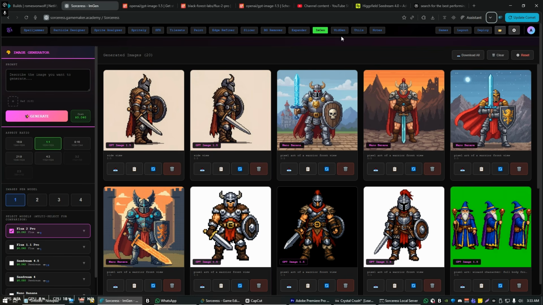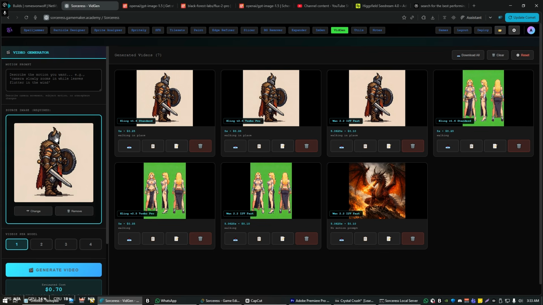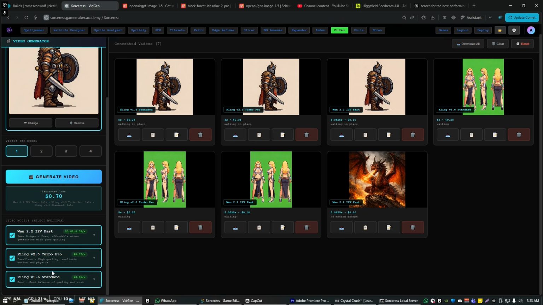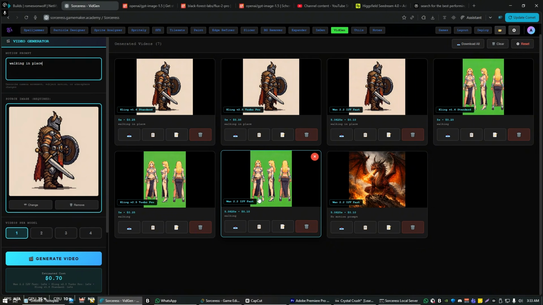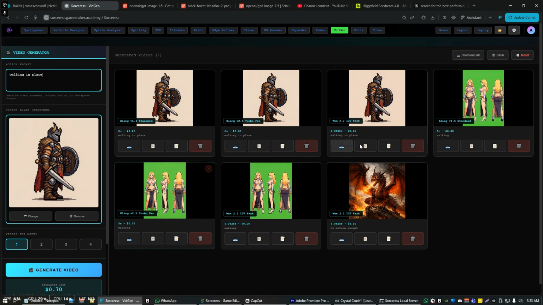Okay, let me show you another feature, and that's the VidGen. And actually from here, we could take our image. I'll go ahead and download that. And I'm going to head over to VidGen now, and what I can do is I can take my image, put it into the slot here. I could say something like walk in place, and I can choose which image models I want to generate with. I've already actually done this for the sake of the tutorial video, and you can see which one gives you the best results. In this case, WAN 2.2 I thought did a pretty good job of creating a walk-in-place animation.